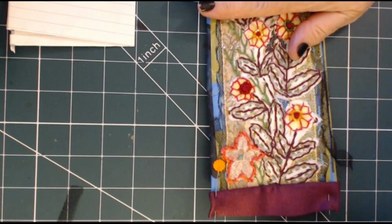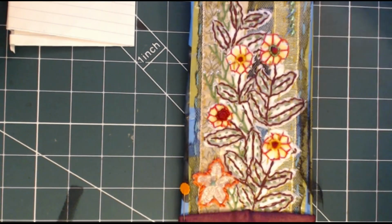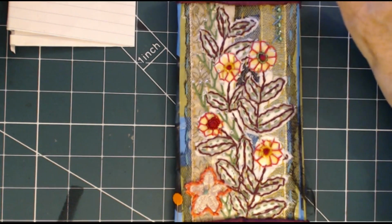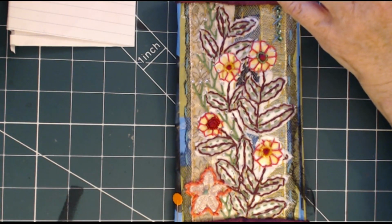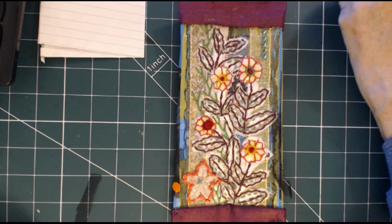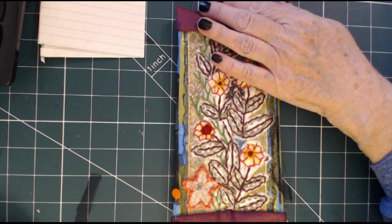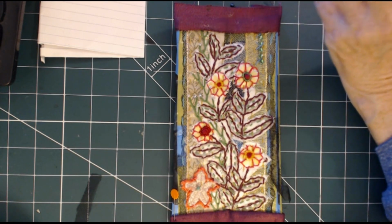As you probably remember, the over sewing is literally as it sounds, over sewing from one edge to the other. I'm not going to do a demonstration of that because we've done it several times now, so I think you probably all know what over sewing is, okay? But hey, look, that's looking really good, isn't it? I like the look of that. But I'm going off now to finish it, so next time you see this it will be finished.